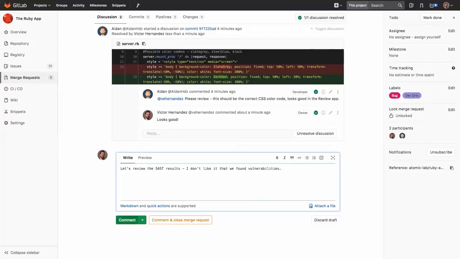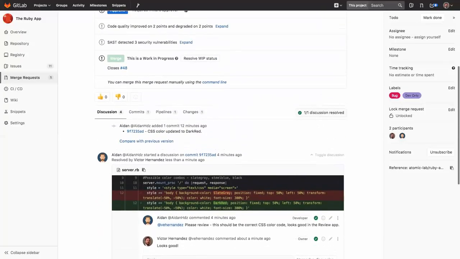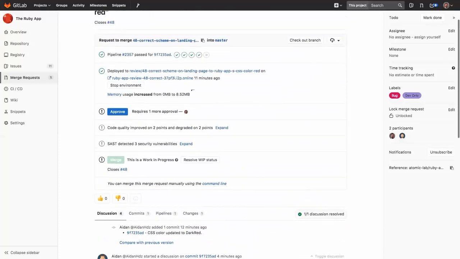In this manner, we're going to keep going back and forth and make sure that within that single merge request, if there's anything else that we need to address, if there's additional code that needs to be reviewed or committed, that we also address that, and that we also have that full understanding and sign off before we move forward. To keep things simple in this case, I've looked at the code online. I may go back and forth with Aidan here to resolve the issues that were brought up by our static testing. Let's just say that I have gone through that process.